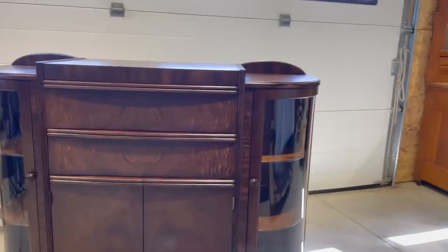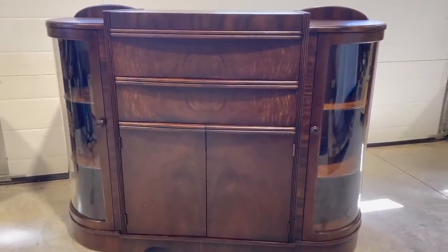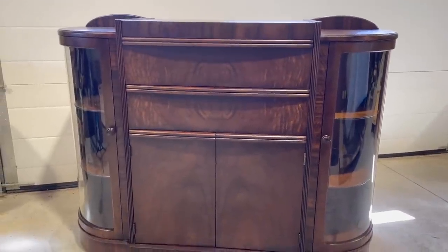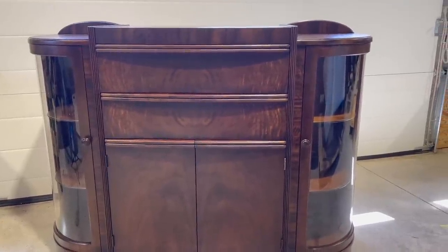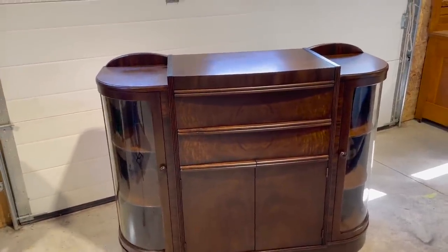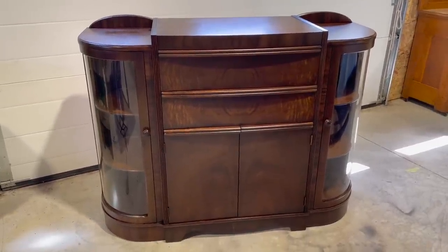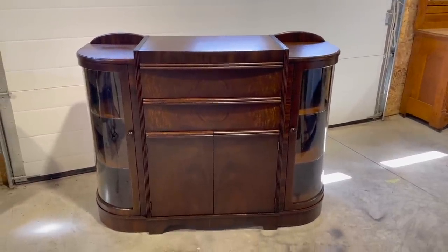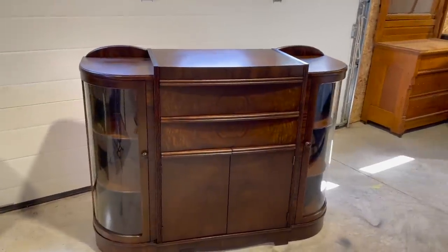So this is a really special piece for me to do, and something I really enjoyed, and I spent a lot of time just thinking about Wendy looking at this piece and thinking about how it was gonna look, and she knew that it was beautiful and she really wanted it to be given the respect it deserved, and I'm so happy that we could do it here. So in loving memory of Wendy and in honor of her love and desire for beautiful things, we refinished this, and her daughter can enjoy it and think of her mom and all her wonderful qualities when she sees it in her home. So thanks so much for joining me on this one, guys. It was a long journey, but a really enjoyable one for me, and I hope it was for you too.